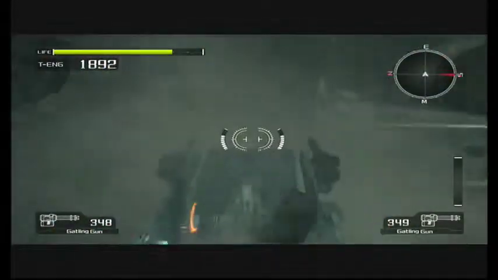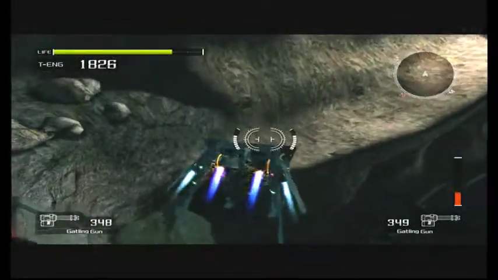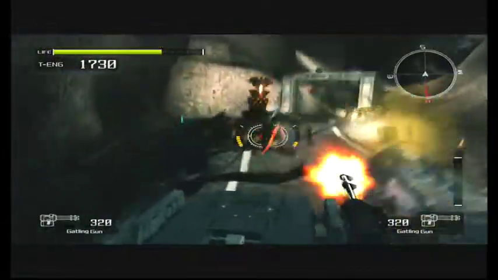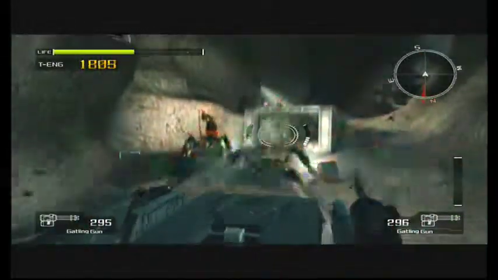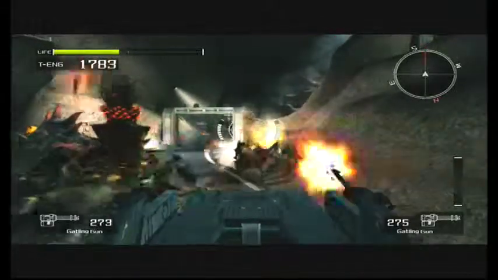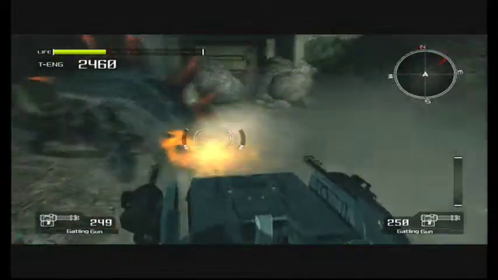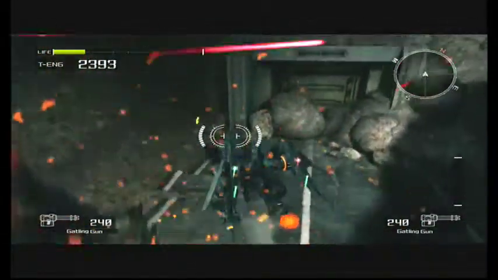No kidding. Oh, ow. I'm totally about to lose my VS because there's way too many of these things. And I don't have anything but Gat, and Gat will not stunlock people. Not like a shotgun would. Oh, jump!